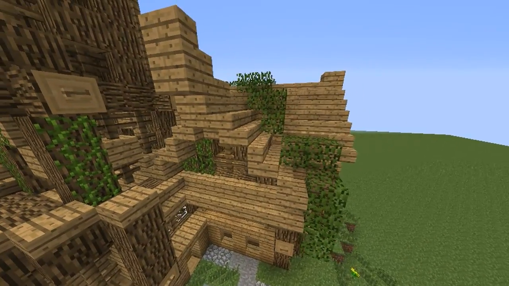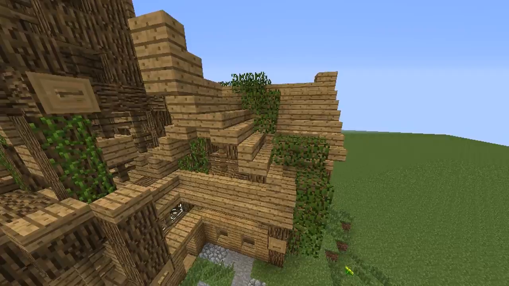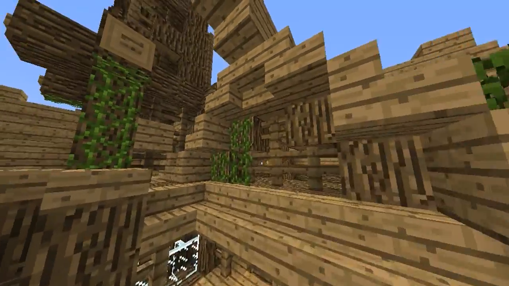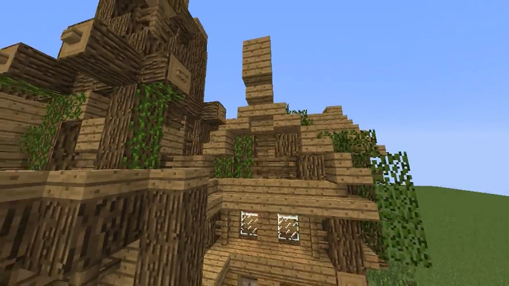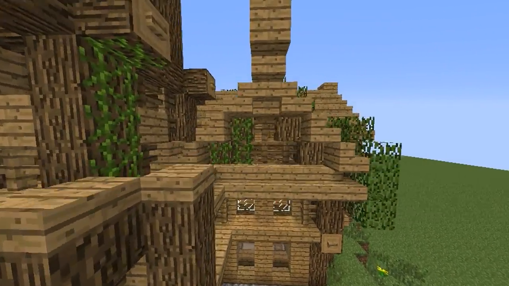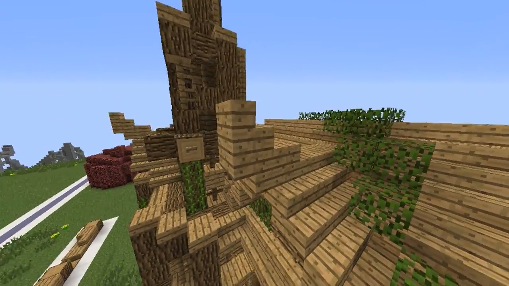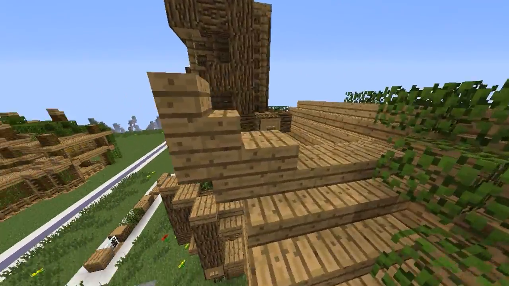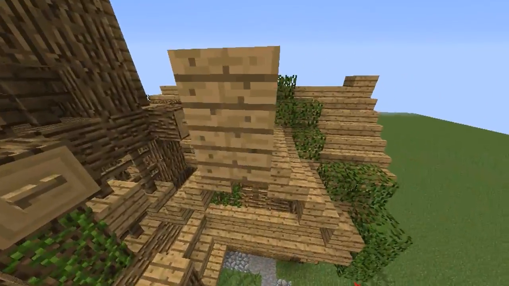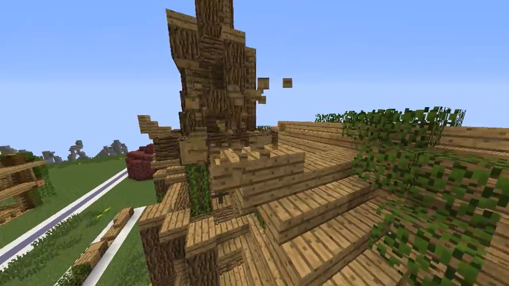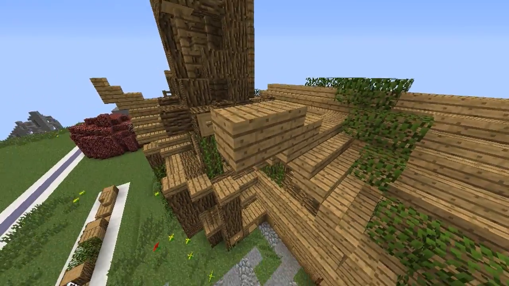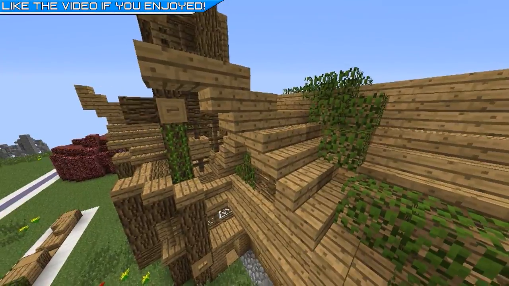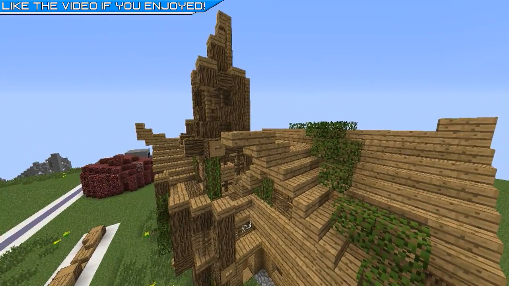Now, one thing that you guys always want to do when you're doing your roofs is have an overhang. Now you can see here I have a 1-block overhang, and that always gives it a good look. It looks a lot less flat and all that kind of stuff. Also, some stuff hanging off from the side like this, right here, a little lip is good as well. You know, you can end it off like that. You can put a few half slabs. Some people even make a little design, like a dragon type design.